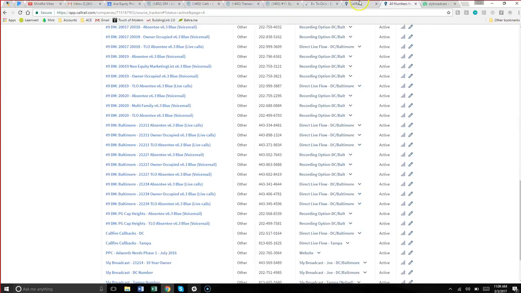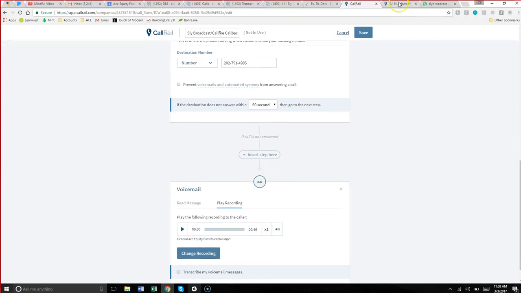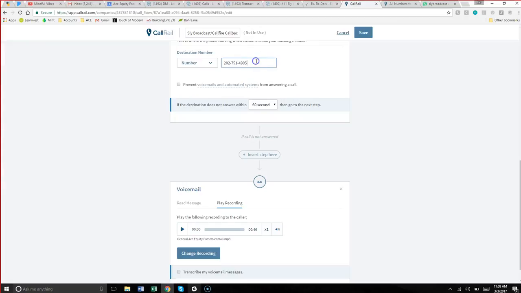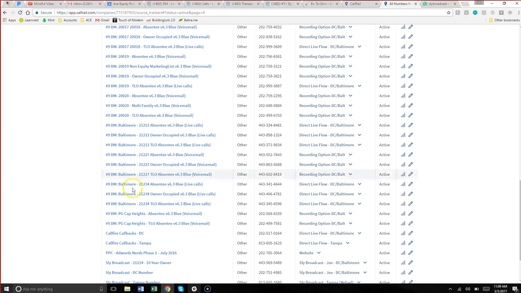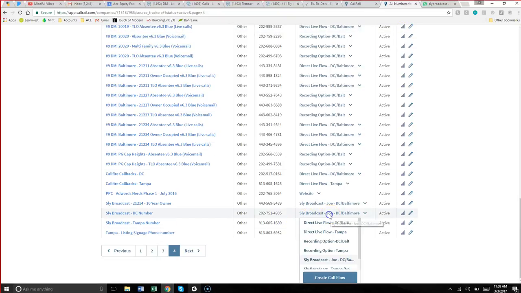So once they press 1, it goes to this phone number, right? And again, that phone number is this phone number in the Ace Equity Pros CallRail account, which is attached to this call flow.